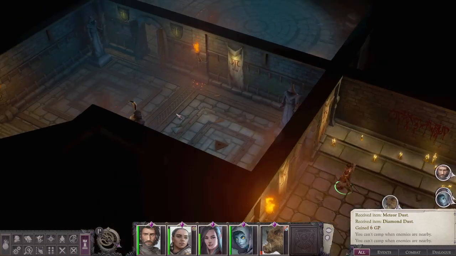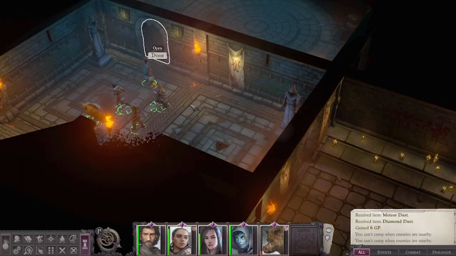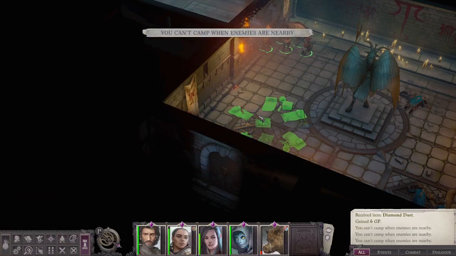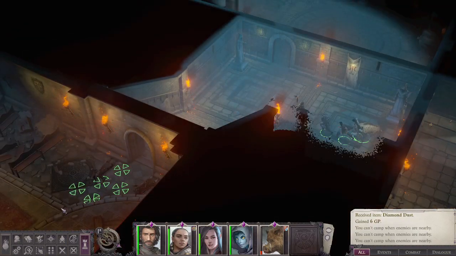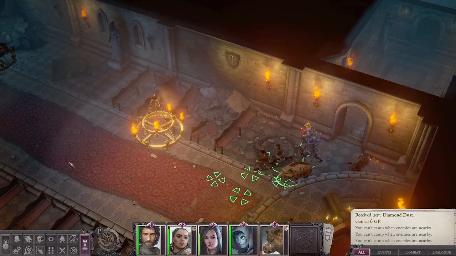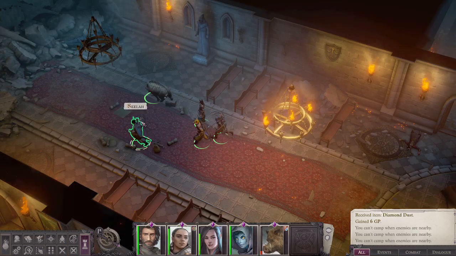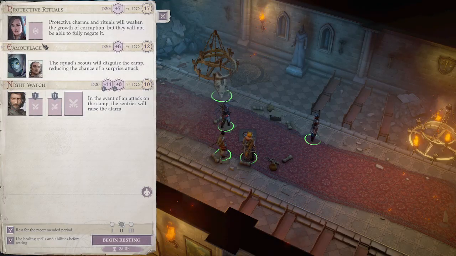But we camped already here inside. Should probably close this. So now there are no enemies. Can we camp now? Nope. Okay, then let's move out. Okay. It's okay. We need to camp because we don't have any spells left. Okay, let's do it like that again.